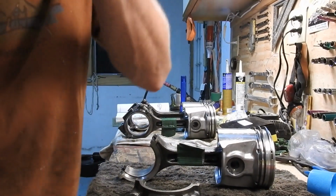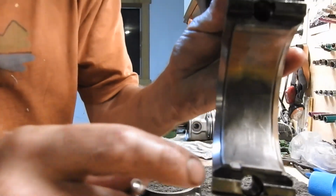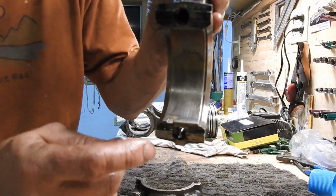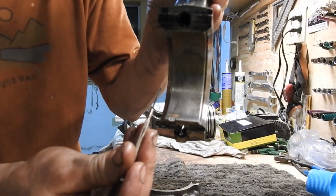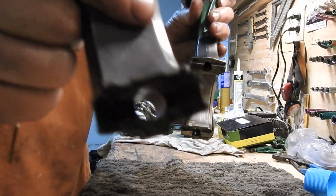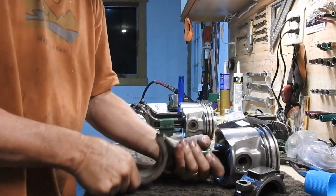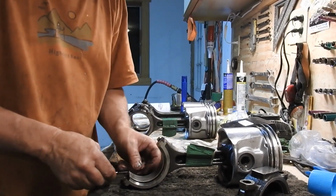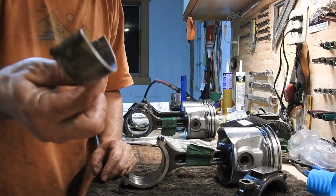I just use a small, if you look in here, there is a little groove here that aligns the bearing in here. So I usually use my little screwdriver and I get it in there and I'll pop this out. It comes right out. Both sides are the same way. This has a groove in there too. I don't know if you can see that on the bearing, but it does. So look how simple this is. I'm just going to lay this down. Look at that. Bingo, comes right out. That's basically it right there.